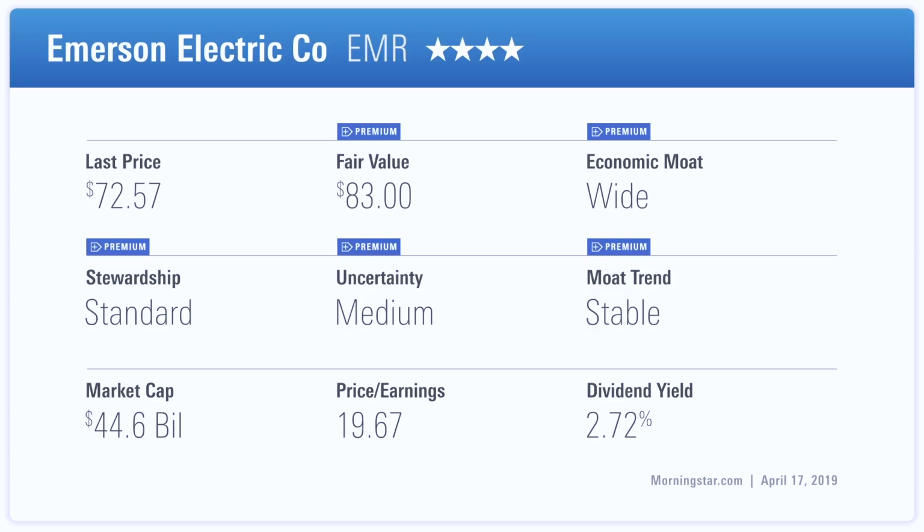Emerson currently pays out about a 2.7% yield and offers investors the potential for capital appreciation at today's prices. In our view, Emerson is the undisputed king of process automation on this side of the Atlantic. Process automation deals with materials like oil and chemicals, while discrete automation deals with automobiles or electronics. Emerson sells a number of award-winning products on the automation side, including flow meters, pumps, and valves. It also boasts a massive installed base with long-lived assets spanning over 2 decades.